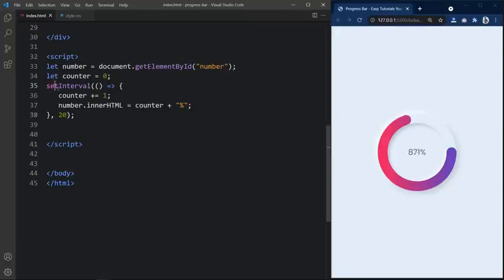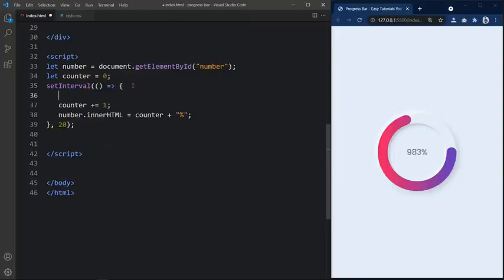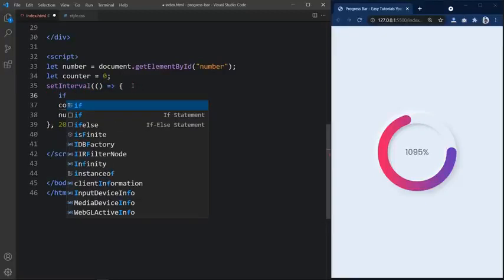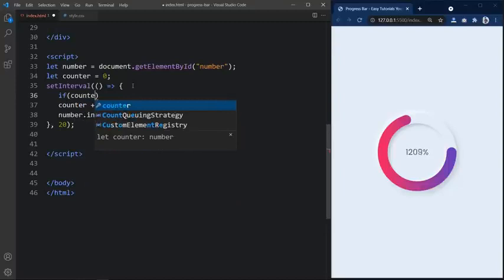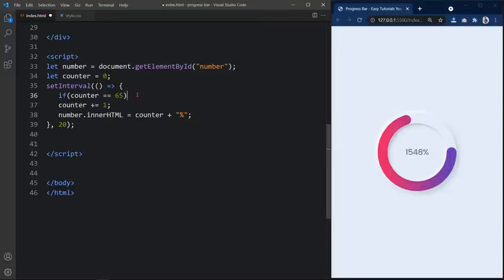So within this setInterval, here we will add if counter equal to, we will compare if the counter is equal to 65, then we have to stop this setInterval.